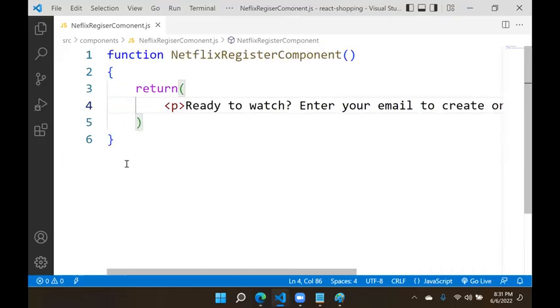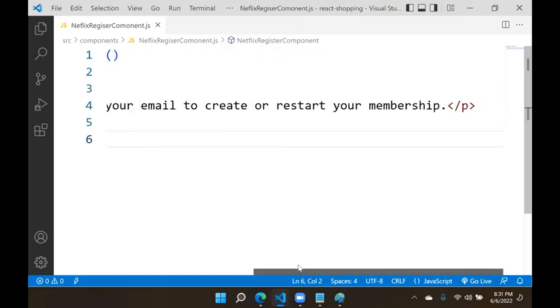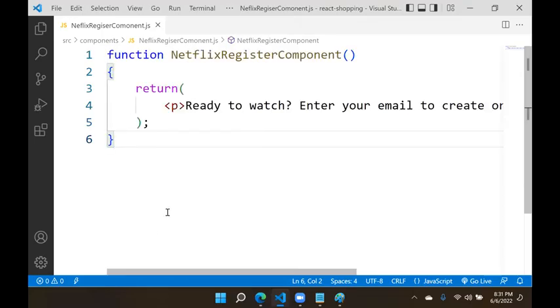That means this is a function that returns this paragraph. Okay, that's it. Now later I will tell you how to add the functionalities, means the complete design. We will see one by one, right? So the component is ready. Our component is just implementing and using a simple paragraph to present.